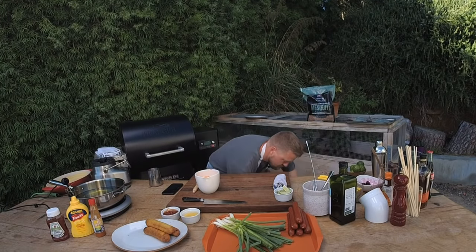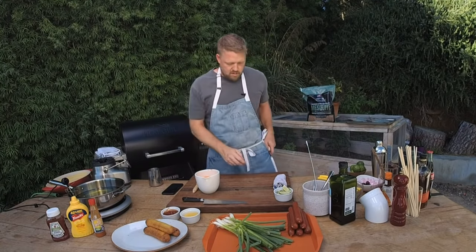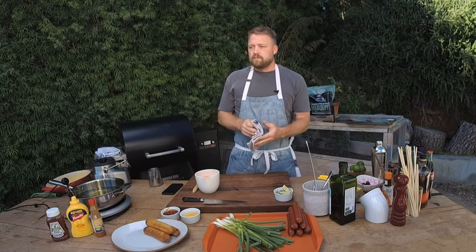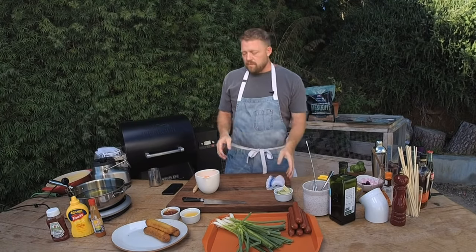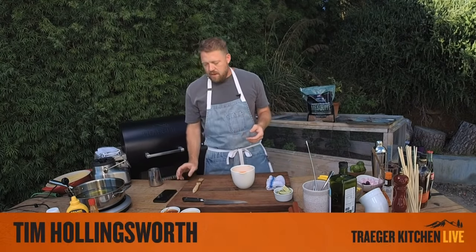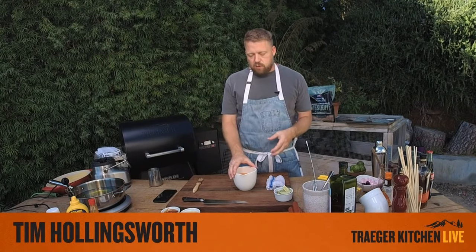Speaking of spice, someone asks what the spice level of this sauce is. They like spicy, but nobody else does in the house. People in the family have different levels of spice that they're looking at. For me, the level of spice in this is probably like a 5. But for my kids, it's probably like a 9 or a 10. So it's about as hot as they can go, maybe a little bit too spicy.